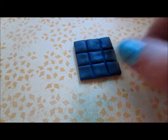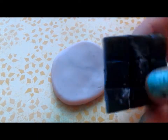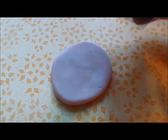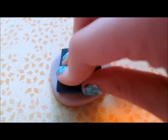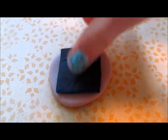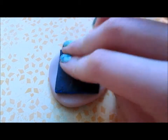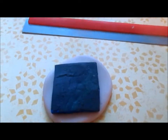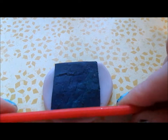And now I'm just going to go bake this. Next you're going to want to roll out some tan clay. Then grab your mold — I just added a bit of cornstarch onto the top so it doesn't stick too much. Now I'm just going to put it on top of the clay and then just push firmly down into it to make sure that it gives it the right texture. Now I'm just going to cut around the mold and then take the mold off. Once you take off the mold you should have something that looks like this.